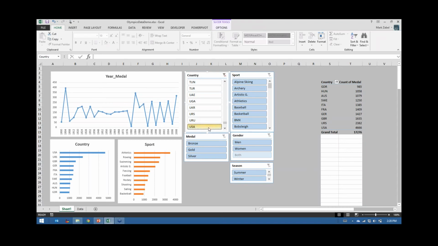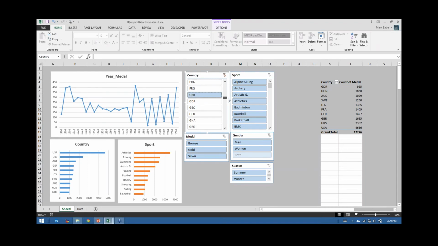So I can select different categories. If I wanted to add not just USA, but also Uzbekistan, I could do that by holding down the Control key. Now I've added that in. If I wanted to include Great Britain, I could do that by clicking on GBR, and so forth. And every selection that I've got is reflected in the chart to the left.